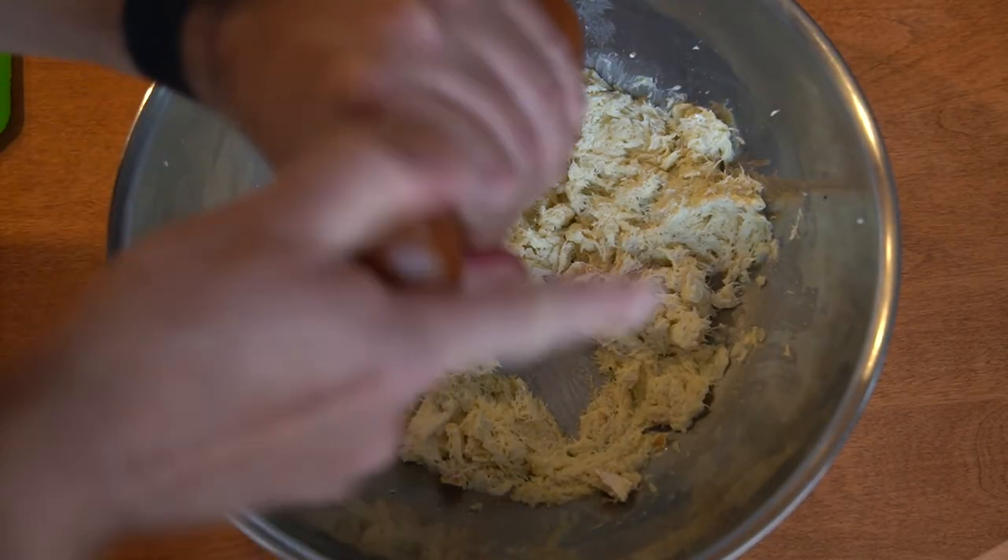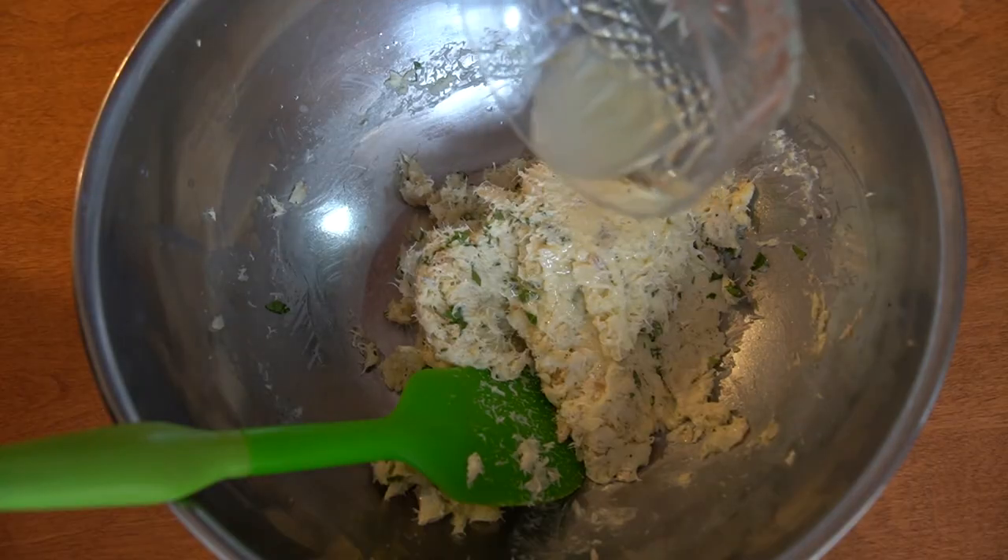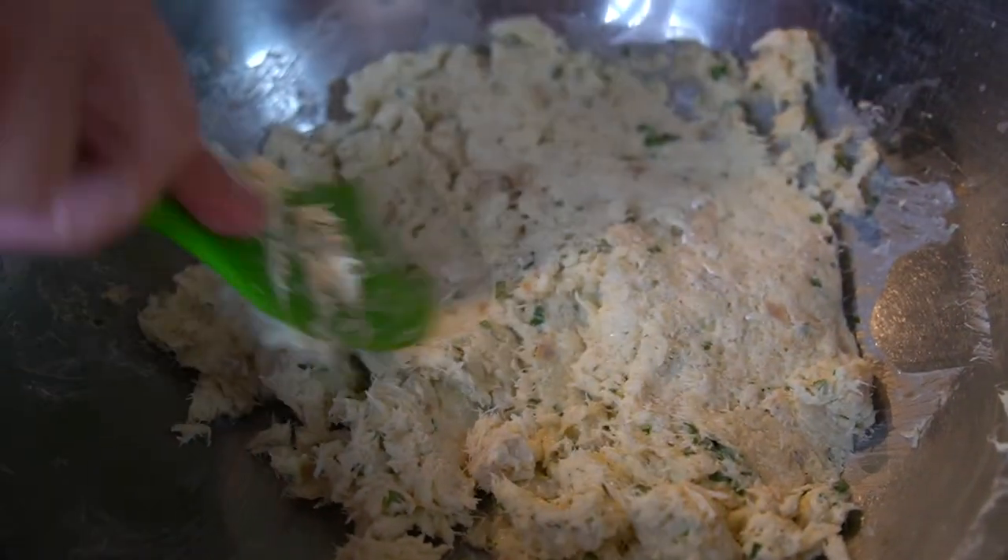Once you have the garlic, oil, and everything all mixed in, keep going with the immersion blender until you get that creamy consistency you're looking for. It's pretty visual — you're going for texture at this point. We've never found that we were able to over-whip it, but make sure you taste as you go. Also add the pepper when you're emulsifying everything. Once everything is all mixed together, put the immersion blender aside and start mixing the final ingredients by hand: add some lemon juice and some parsley, then taste it to see if you need any salt. Mix that in and you're good to go. That's the final step.